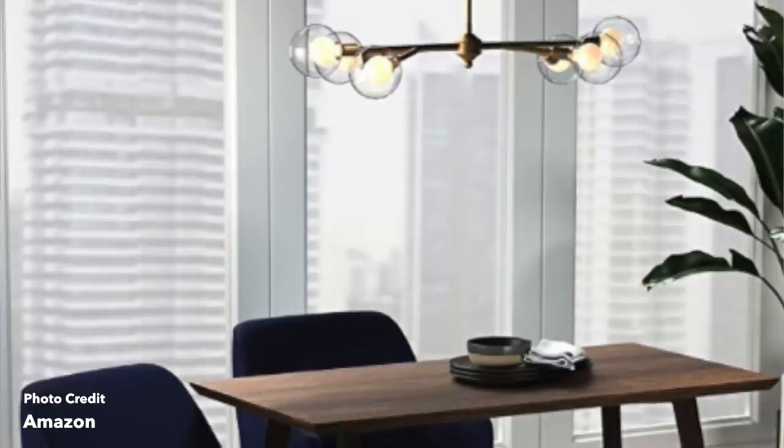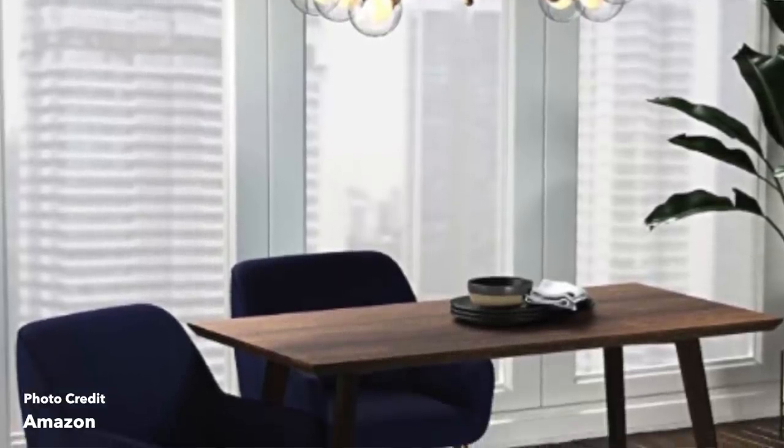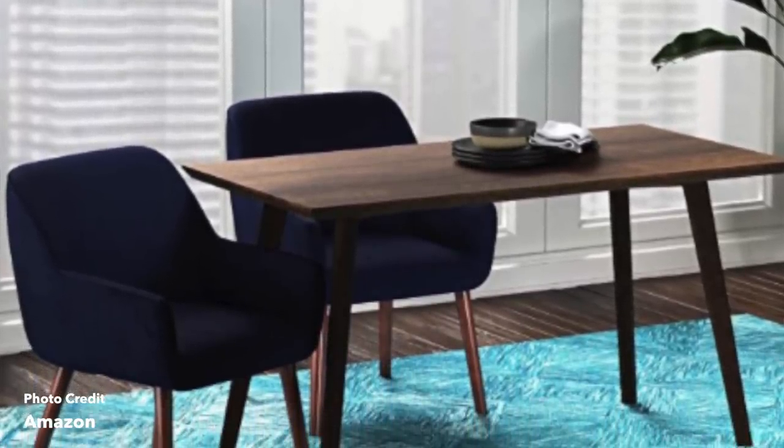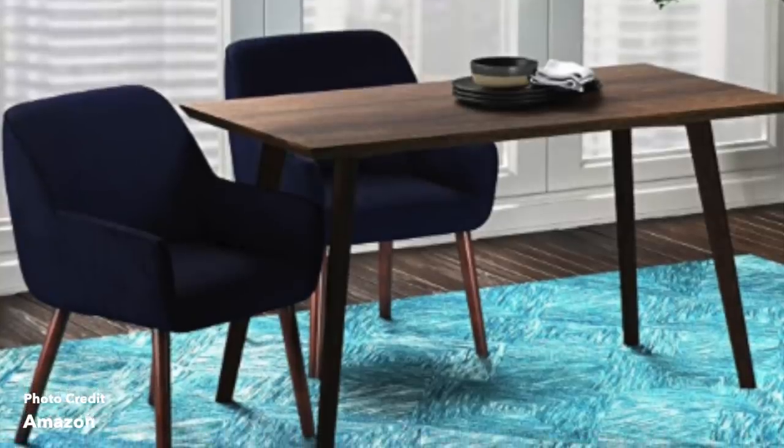This next one is the Rivet mid-century dining chair. Again, that Rivet brand. It's a really nice mid-century look, but they've also got this blue velvet option, which I'm really interested in because I think it looks really sophisticated and cool. Velvet just feels luxe to me — it's different. I know we all love those natural fabrics you can get in a dining chair, which are also gorgeous, but if you're going to have fun with color and texture, I think a blue velvet dining chair is a really beautiful way to elevate your space. It's just really unexpected and plush, and I think it would look really gorgeous in an elegant dining room.